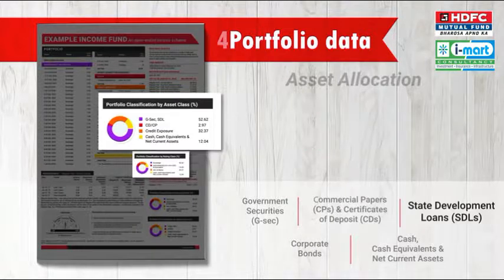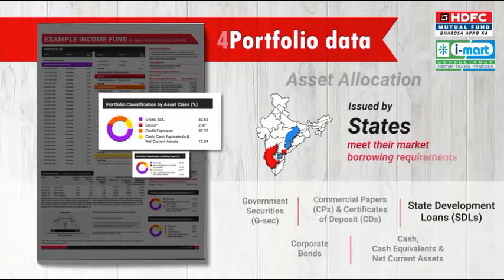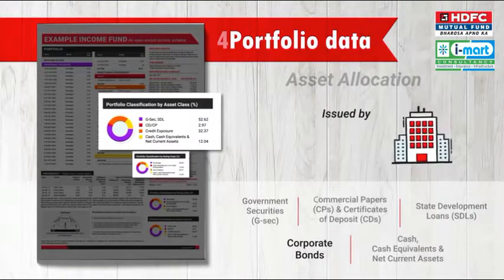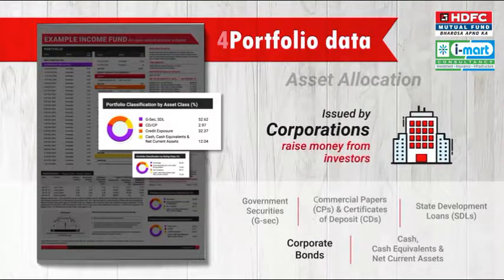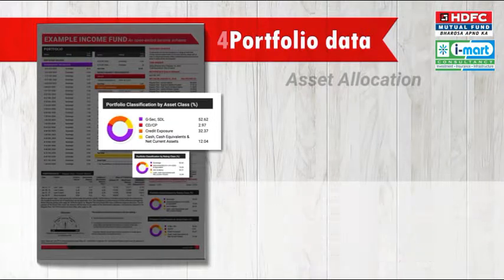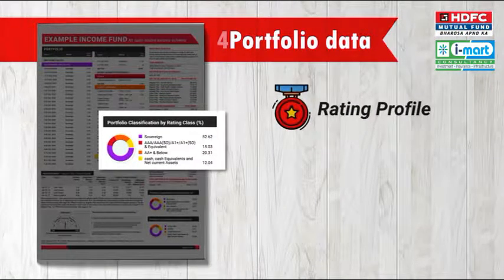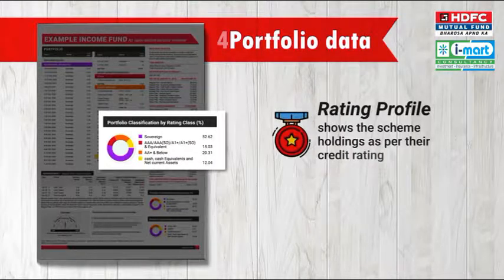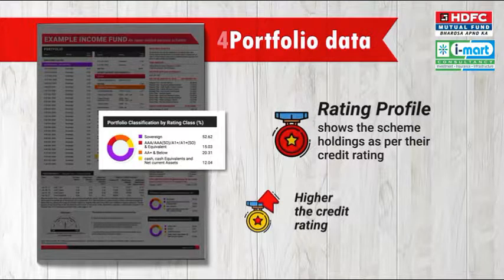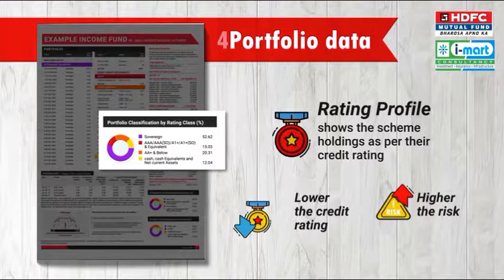State development loans are issued by states for meeting their market borrowing requirements. Corporate bonds are issued by corporations to raise money from investors. Let us now understand what comes under rating profile. The rating profile shows the scheme holdings as per their credit rating. Higher the credit rating of the securities in a scheme, lower the default risk, and vice versa.